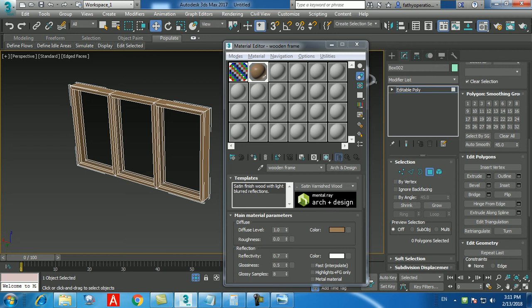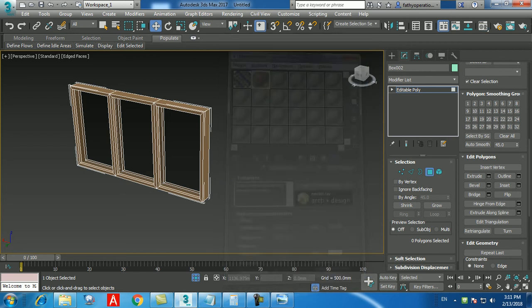Done. Close the material editor. Okay. This looks more like I'm going to finish satin. Satin varnished. So nothing happens. Nothing happens. Yeah, assign. Here it's still running. It's okay, but here it's still... Click outside. That's fine. Oh, okay.